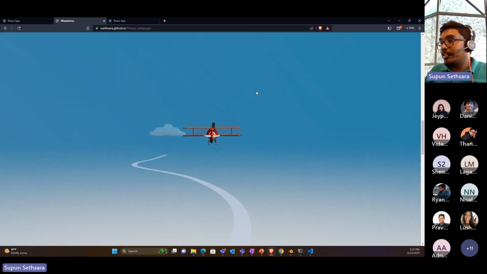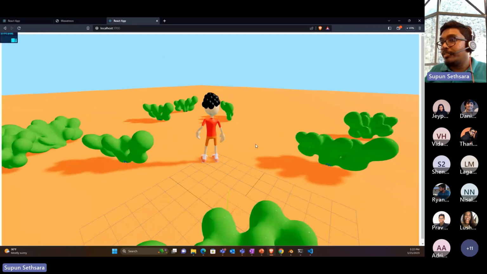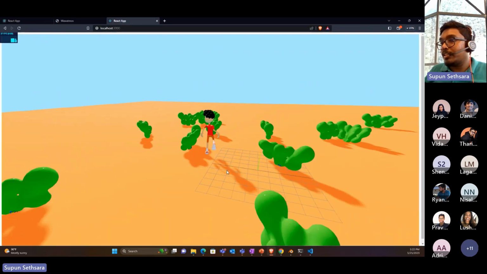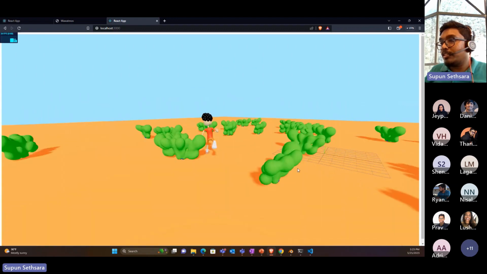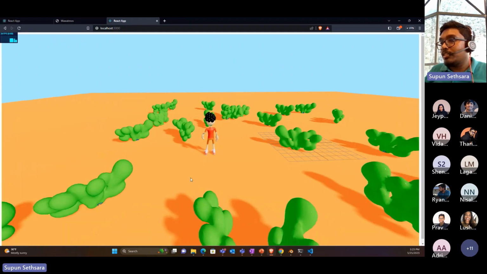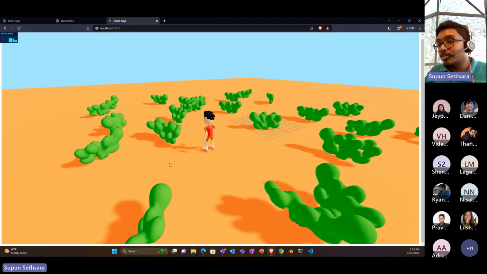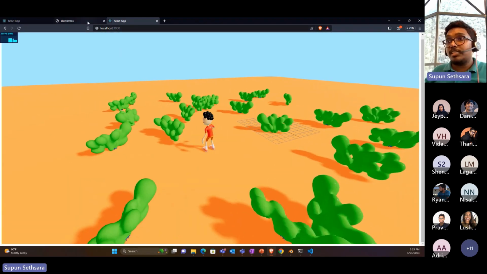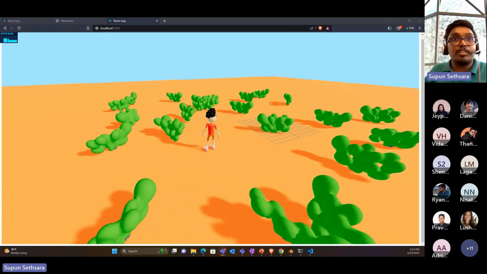So this is something we have done as a POC, and here we have also tried to build another POC with a character. You can move around with this character, and also some actions you can edit. So we can do a lot of cool stuff with Three.js, and with React Three Fiber you can utilize that coolness in the React application and also manage your code well. So that's all about Three.js, and I'm handing over to Lulu for the Q&A session.